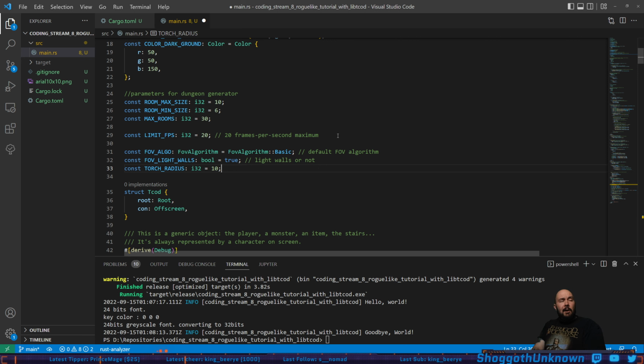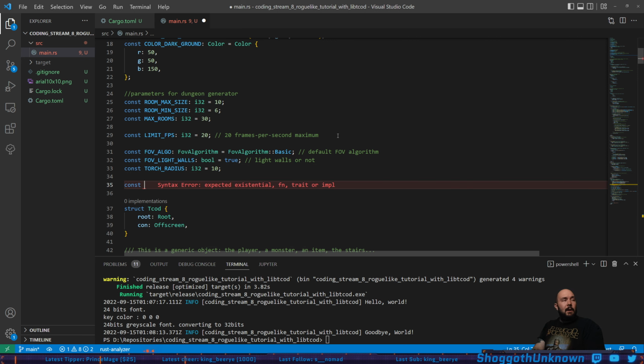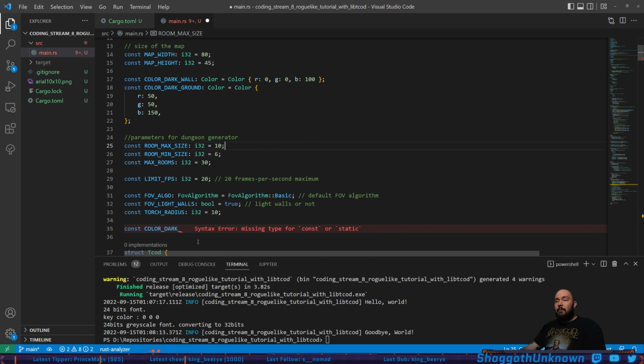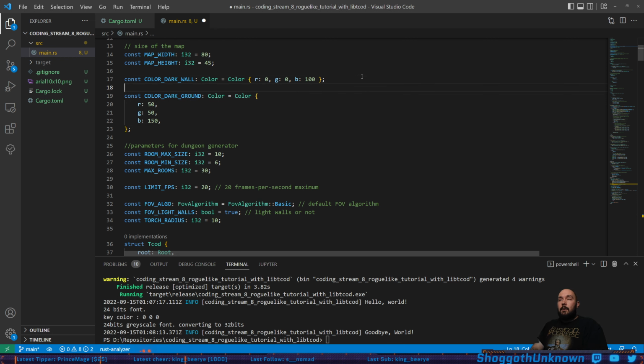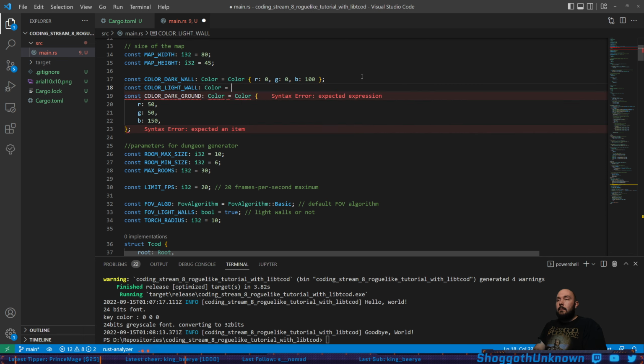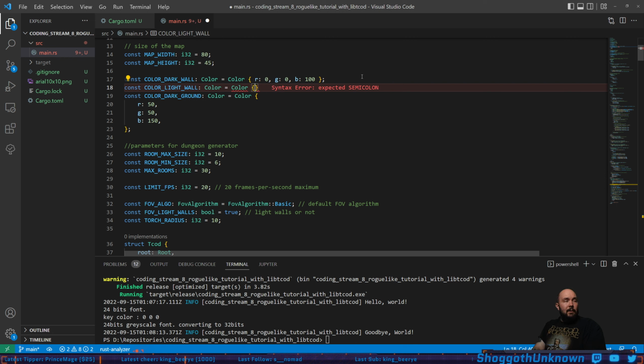And we need to add colors for the lit tiles. So const COLOR_DARK_WALL. Oh wait, that's what we already have, right? So let's not redefine that. It's already there. So we have dark wall. We don't have light wall, so let's add light wall. What is a light wall? R 130, G 110, and B 50.